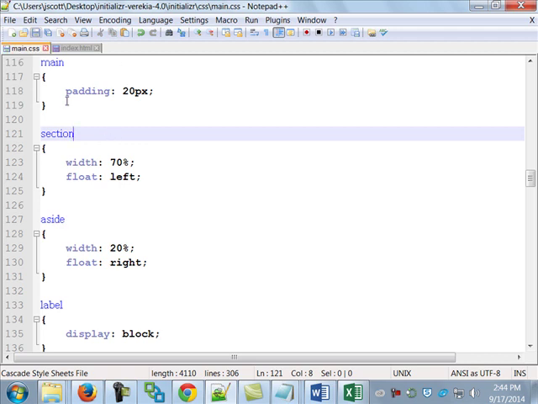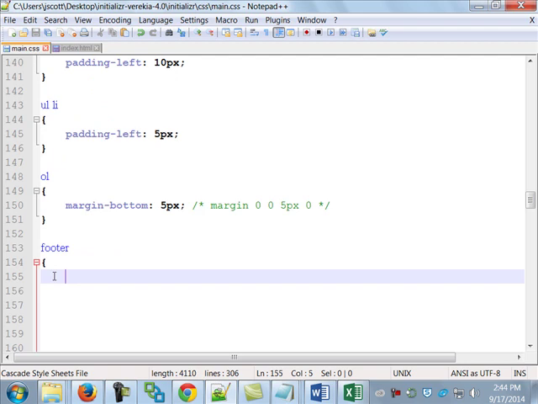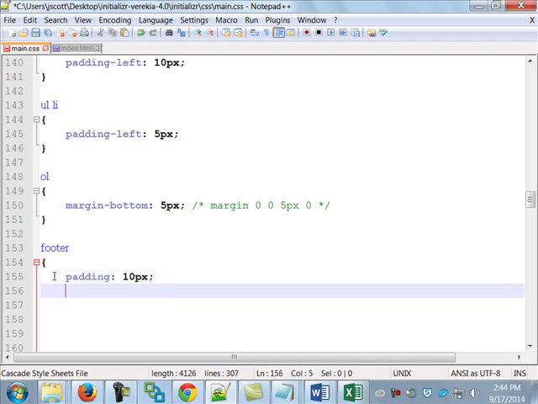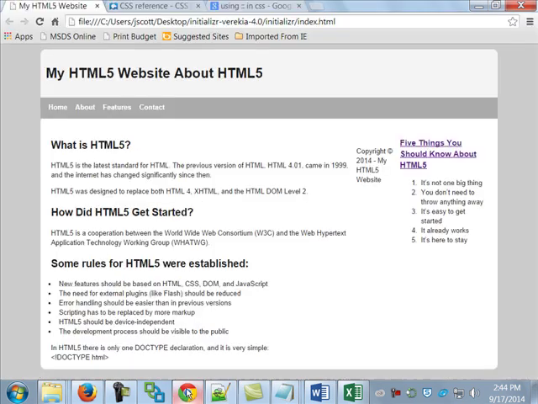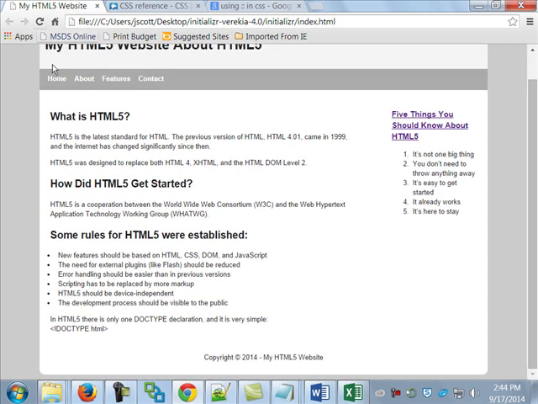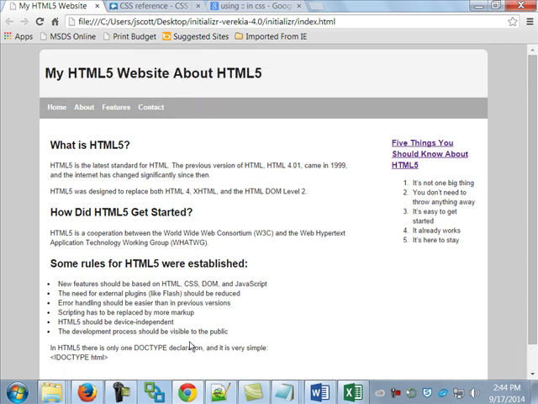All right, so the last thing that we have to do in here is the footer. And there are 2 lines. We'll put in some padding. So padding 10 pixels. You already know what kind of padding that is now. We've talked about it. All right. And text-align center. All right. Okay. I'm going to save. I'm going to come back, and I'm going to redo this. And there it is on the bottom, and it's centered. All right. Hopefully yours looks like mine.